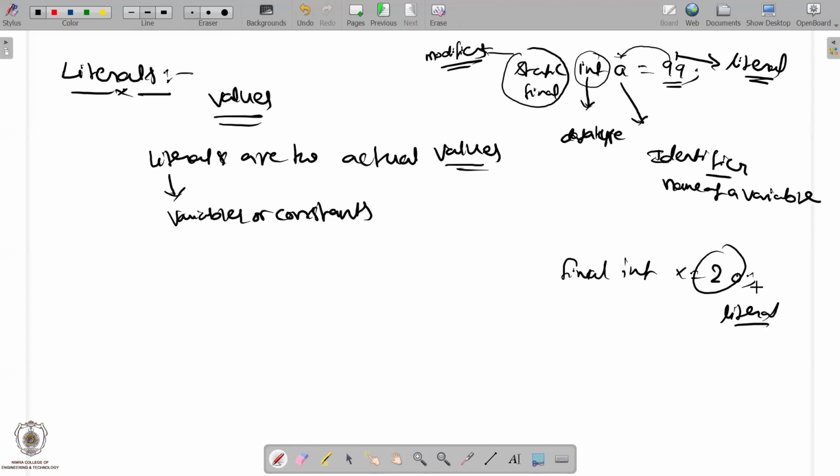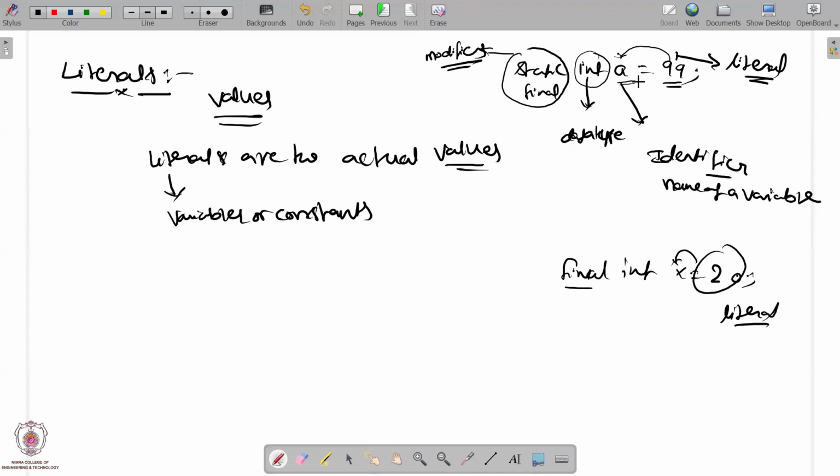It can be assigned to a final variable or constant, or to ordinary variables. It can be of any scope: primitive or reference, static, instance type or local type. Any type you take.